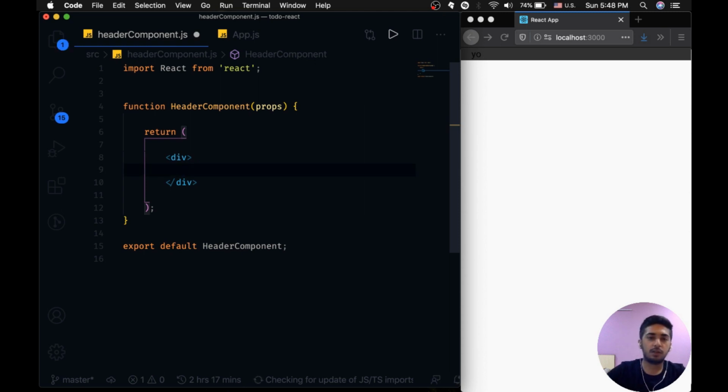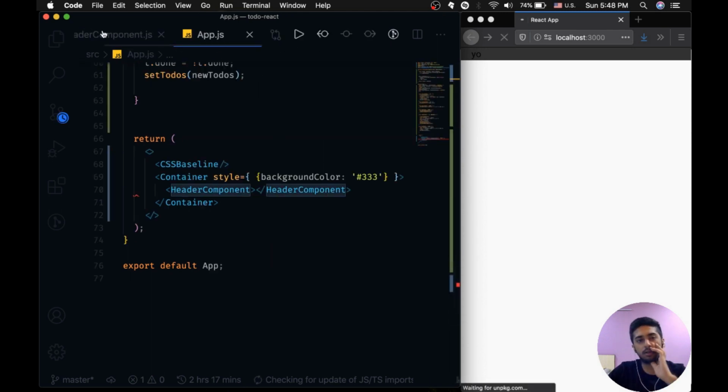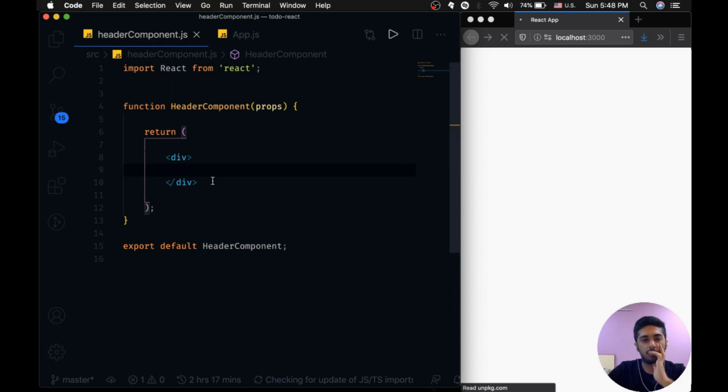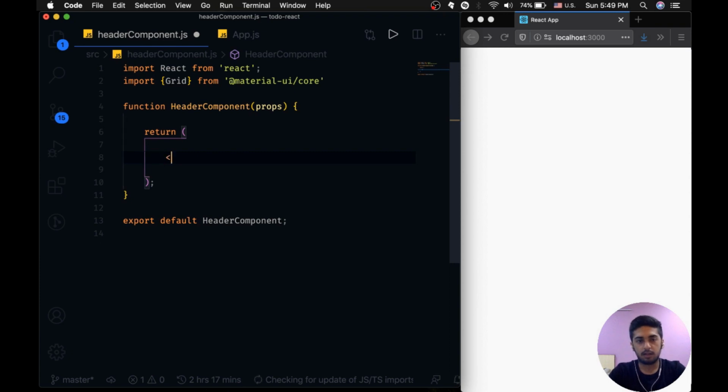So first of all, the first issue that I can think of is, no, it's pretty much sorted. Sorry, yeah. So first, inside this div, or we can just make this a grid item, we'll import Grid from @material-ui/core and say Grid.